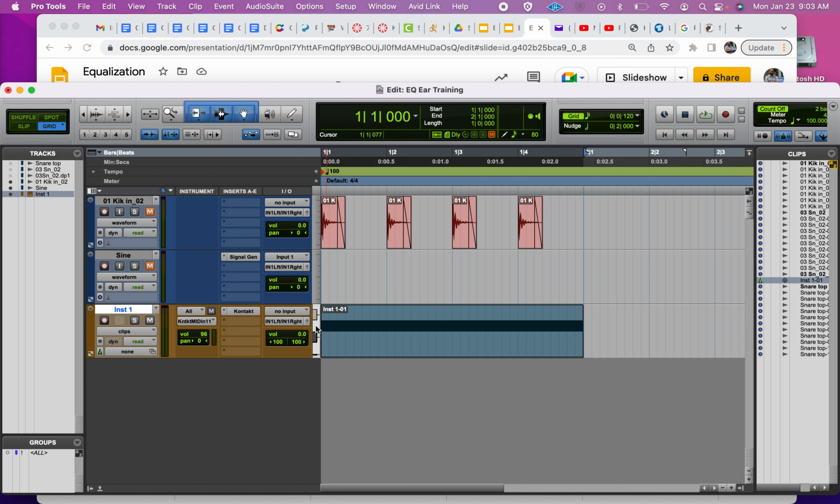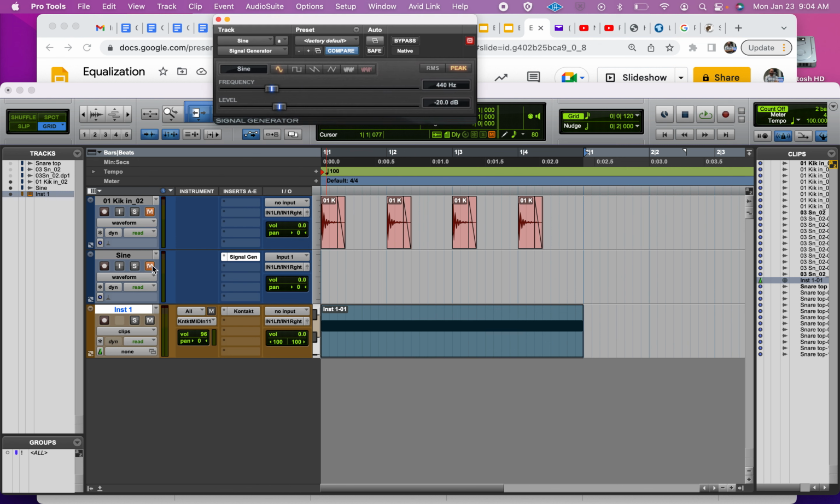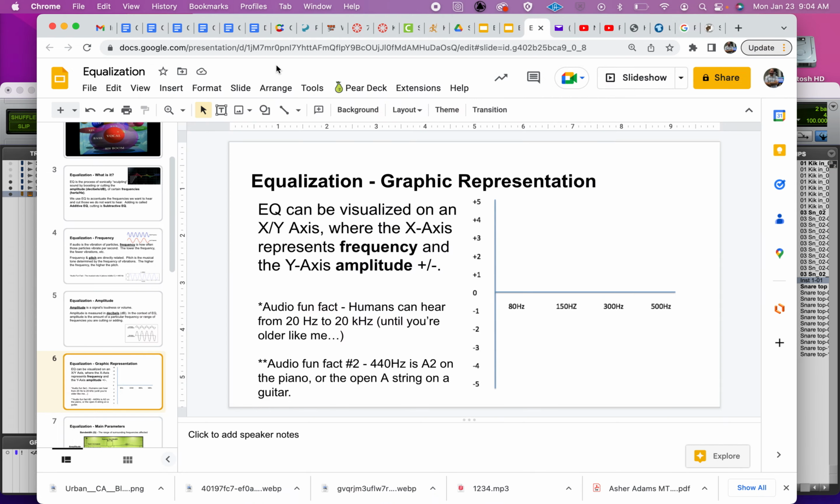This is a note that is A on a piano, and I'm using the signal generator to play back 440 hertz. Real quick, let's see if this works. I'm going to bring this frequency up to the point that I can no longer hear it. Can you hear it? I cannot. I always like to do that to kids because their ears start to bleed, metaphorically.